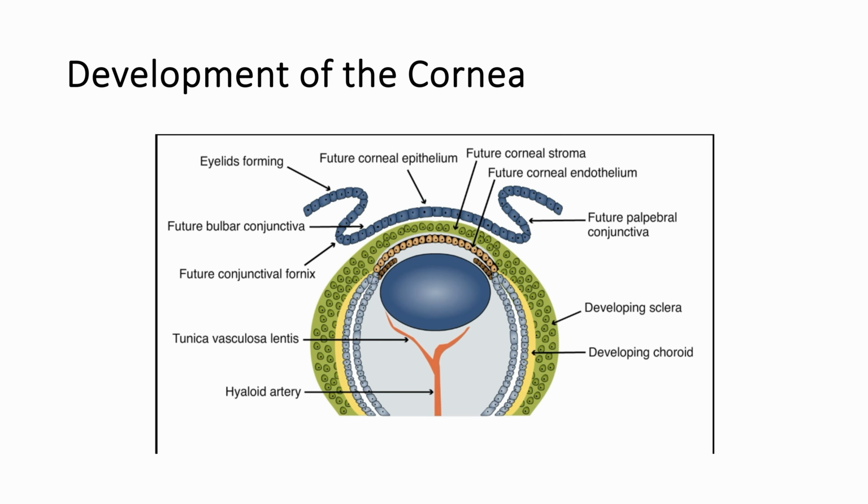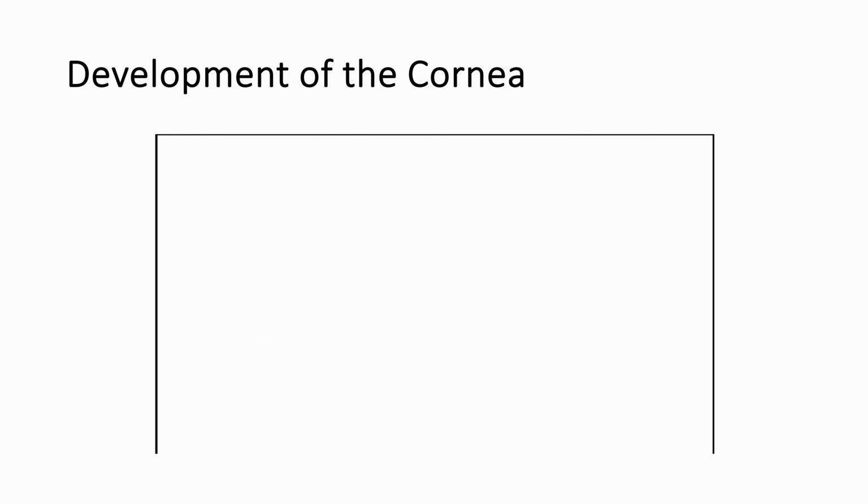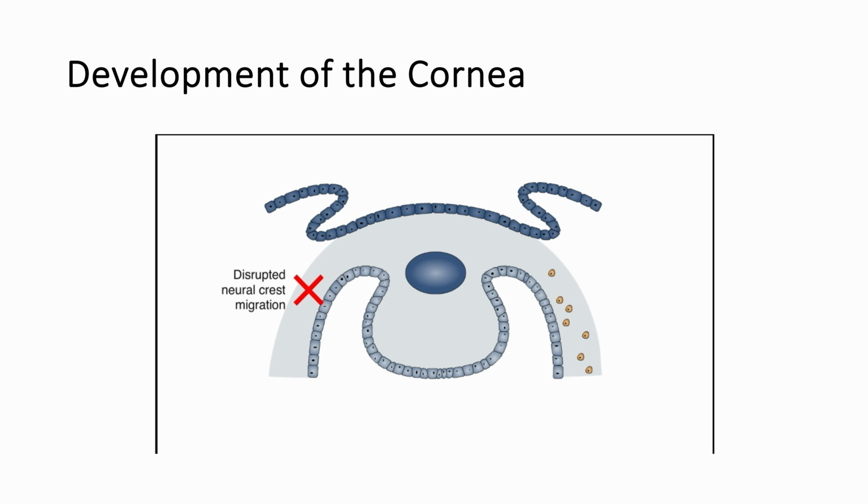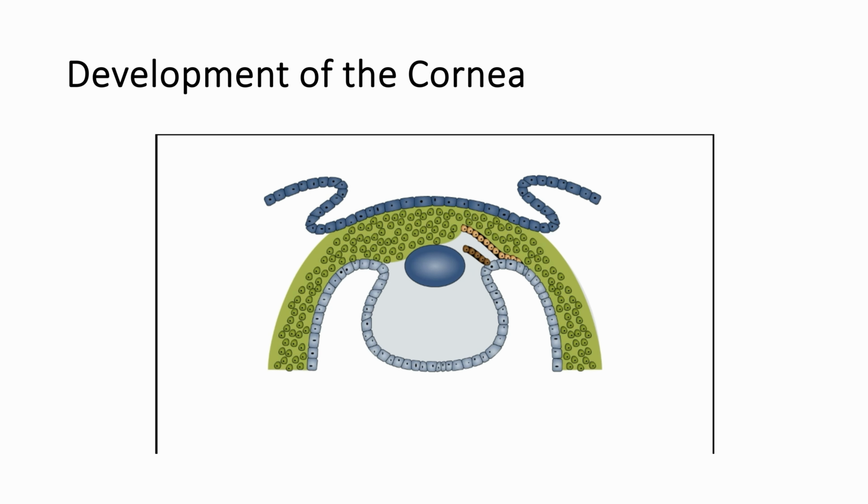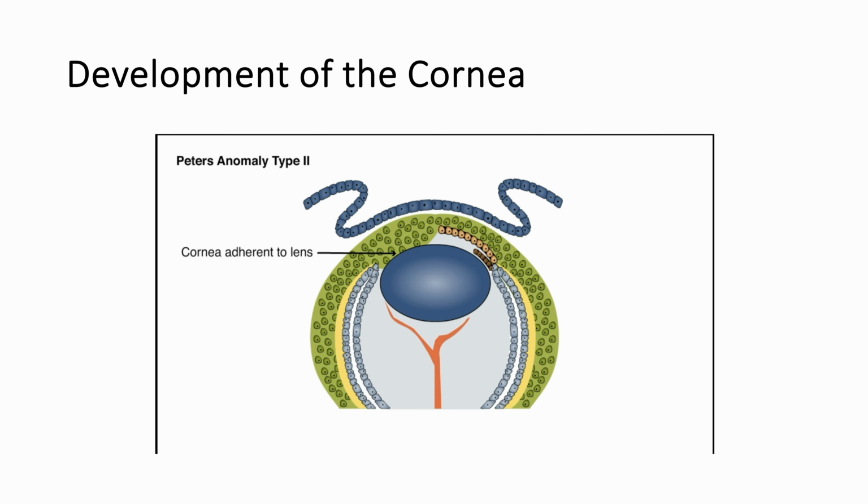By the 7th week of gestation, the conjunctiva and choroid begin to develop and the globe takes on a more characteristic shape. Here one can appreciate the complexity of the developing eye. If neural crest migration is disrupted, these structures can fail to develop properly, leading to anterior segment dysgenesis. In this schematic, the first wave of neural crest migration did not occur properly, and Descemet's membrane is absent in part of the cornea. Additionally, there are adhesions between the cornea and the lens. This results in the clinical appearance of a type 2 Peters anomaly.